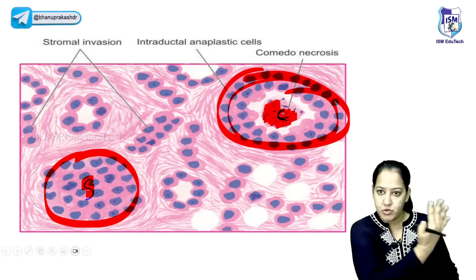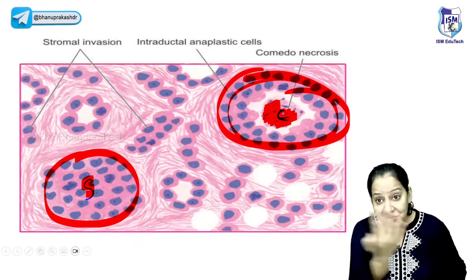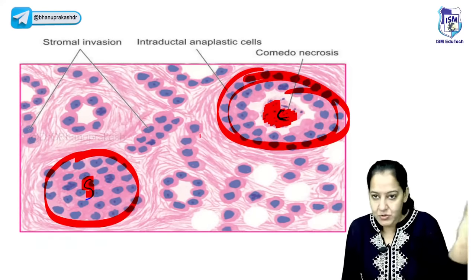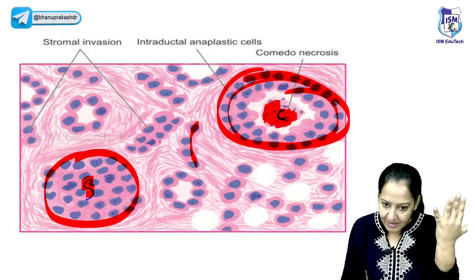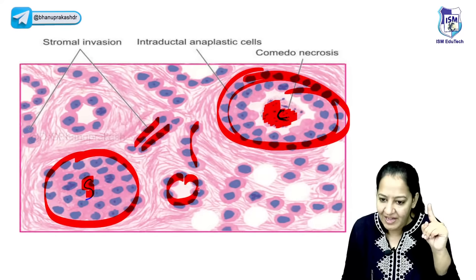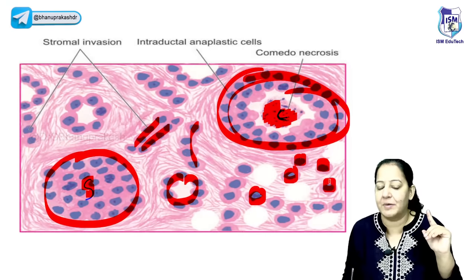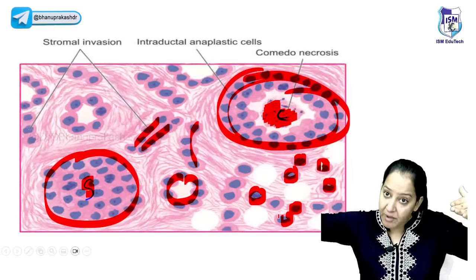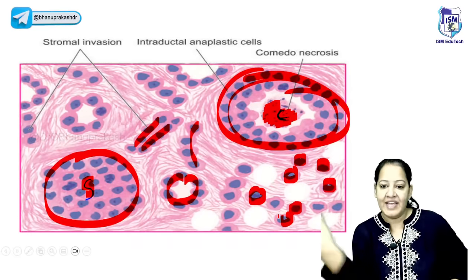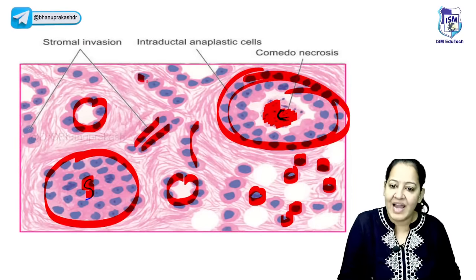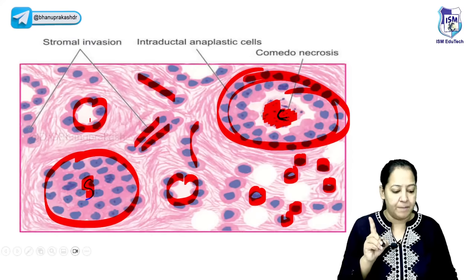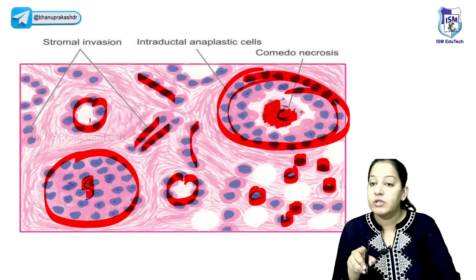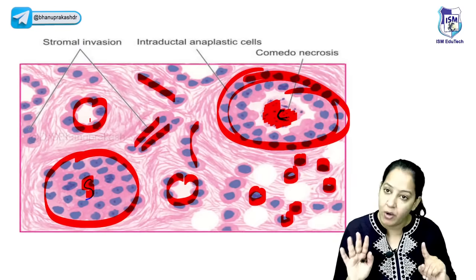The point is that I can see the stroma also, and I can see the tumor cells in the stroma also. Where are the tumor cells in the stroma? Can you see the background stroma? In that, the tumor cells are present in clusters, in groups, in the form of glands, or singly. So multiple types of tumor cells are present in the background. Apart from the ducts, the tumor cells perforated the duct, penetrated the duct and came into the stroma. They are present in the form of glands, clusters. The stroma contains the tumor cells. So it is no more in situ now, and I will call it invasive.